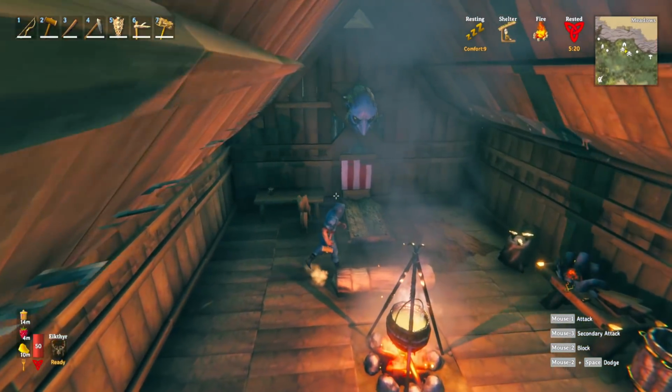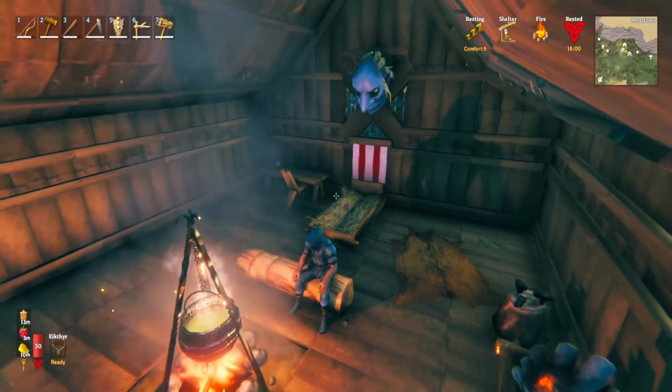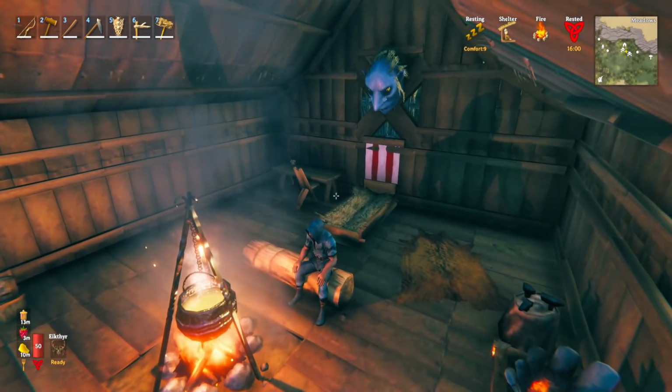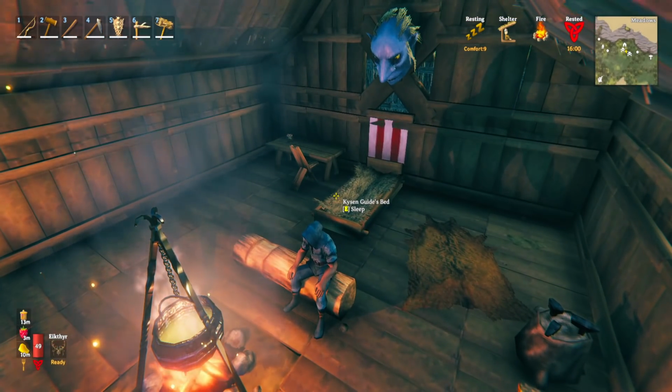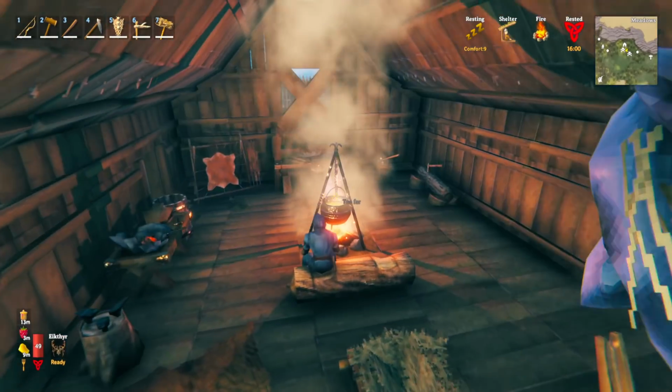And I've got all of these around my bed, meaning that right now my comfort in the house is level 9. So we just sit down here and wait for that to take effect. There we go, it's already done it. Our rested buff will now last for 16 minutes, which is fantastic.